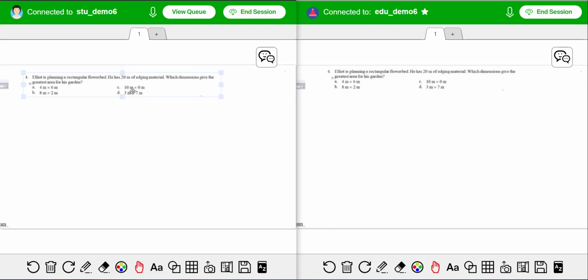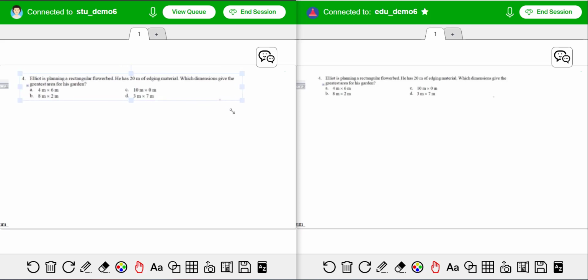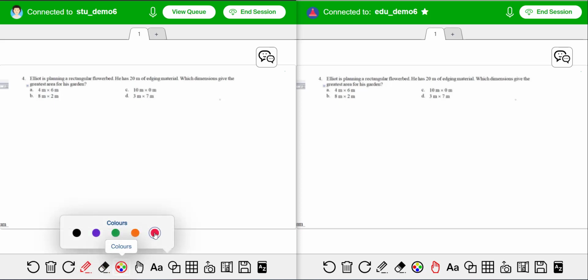Now, a little bit about the eraser tool. Let's say we have this question, and let's say I'll do red here. Let's say I maybe circled this and used maybe green. I'll underline this part here, and of course the student's seeing the same thing.